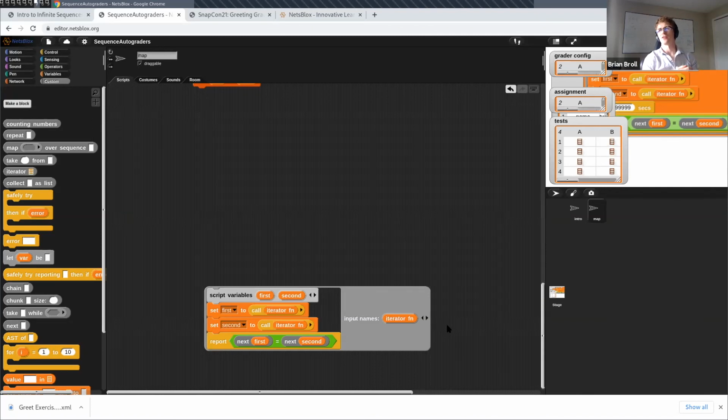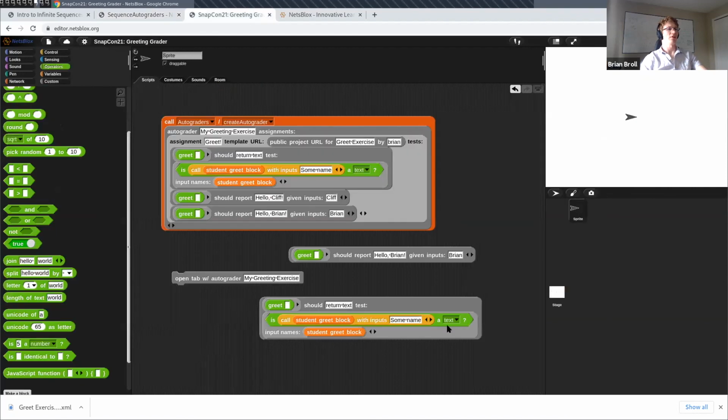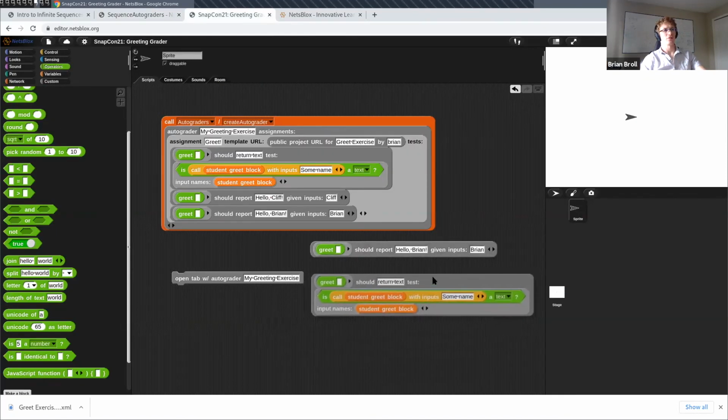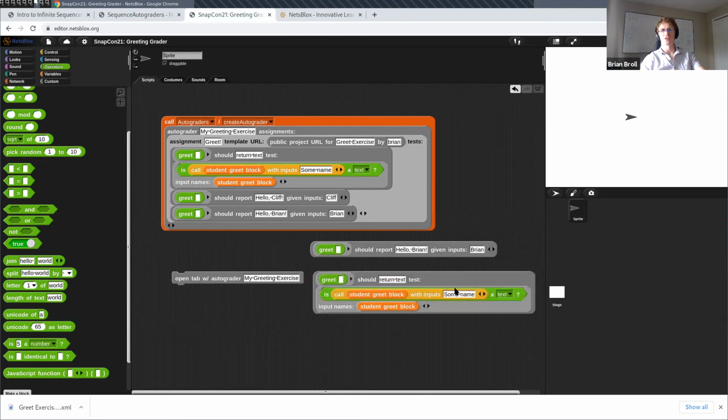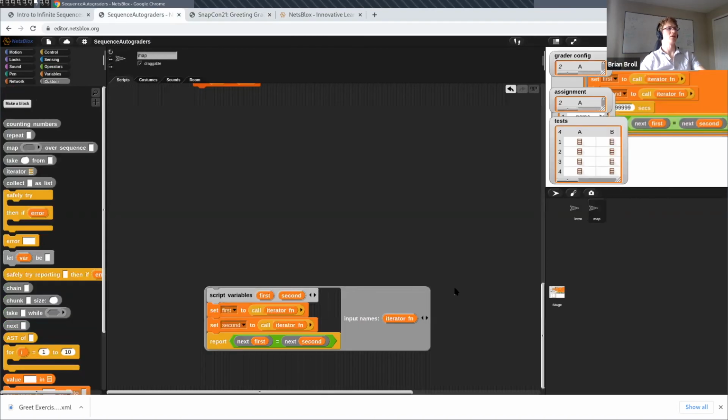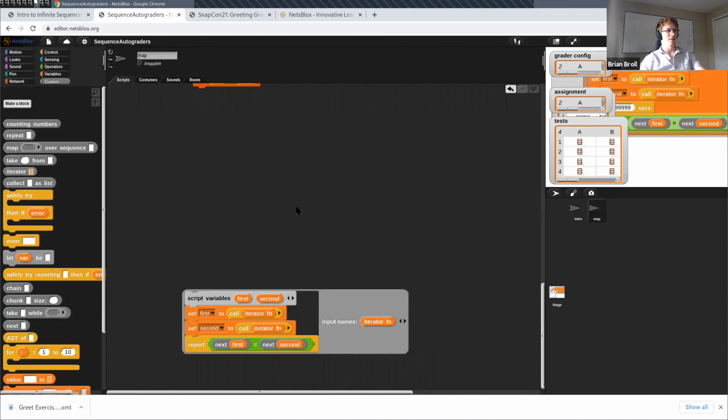In other words, to answer Ben's question, for these simple blocks, you can use primitive values. If you have something more sophisticated that you want to check, functions, or really the sky's the limit, that's when you start looking at blocks like these, where you can write your arbitrary tests, really.